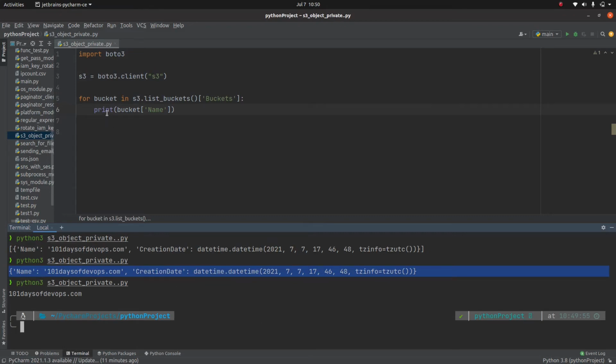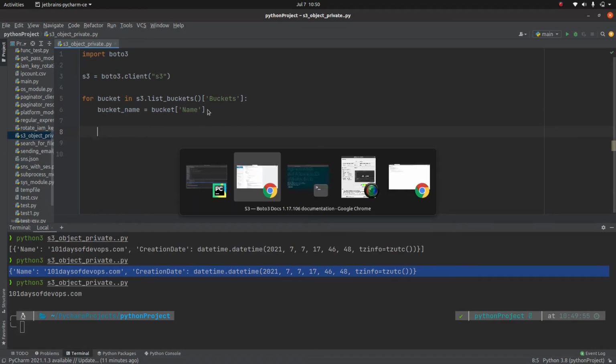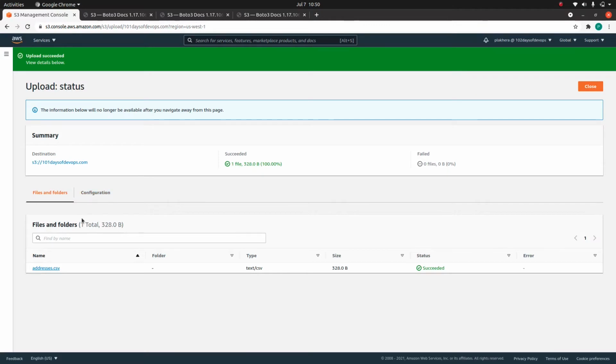Okay, and let's save this name in a variable. Let's name it bucket_name. So we got the bucket name, but if you remember, inside this bucket we have this file, address.csv.